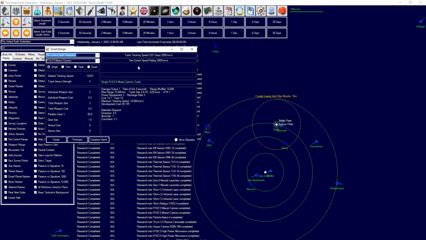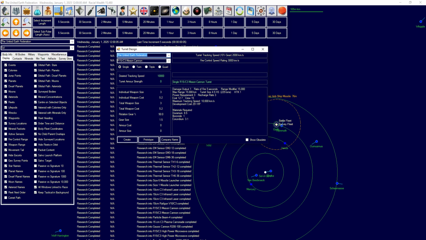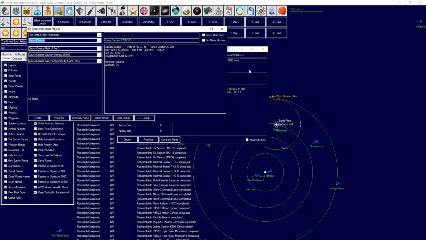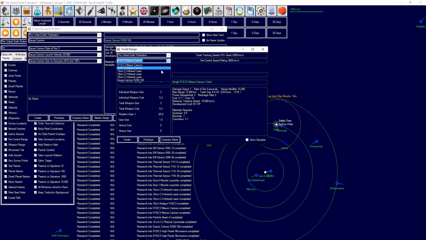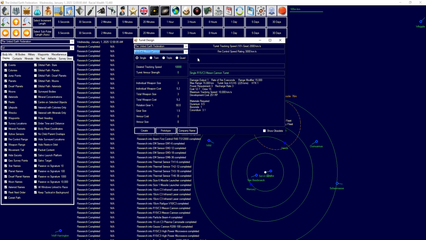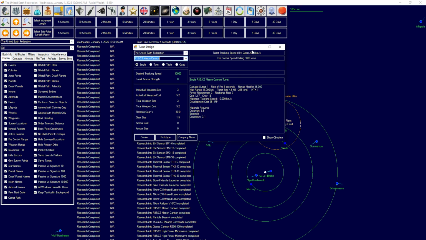But then again, we've got turrets. What are they called? Got like a Gauss cannon or something. Got cannons, lasers, Gauss cannons, things you can put on a turret. So our turret tracking speed's 2000, our fire control is that. So we want to adjust that to 2, because that is how fast it's going to fire, regardless of how many things we put on it. This is our limitation on tech.